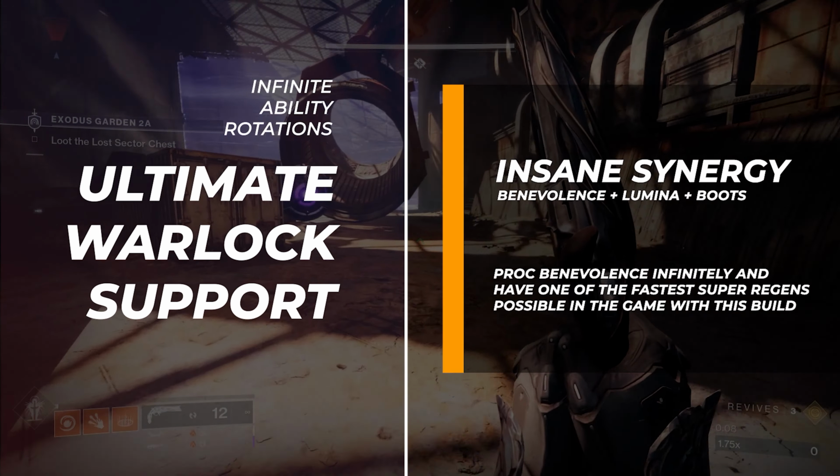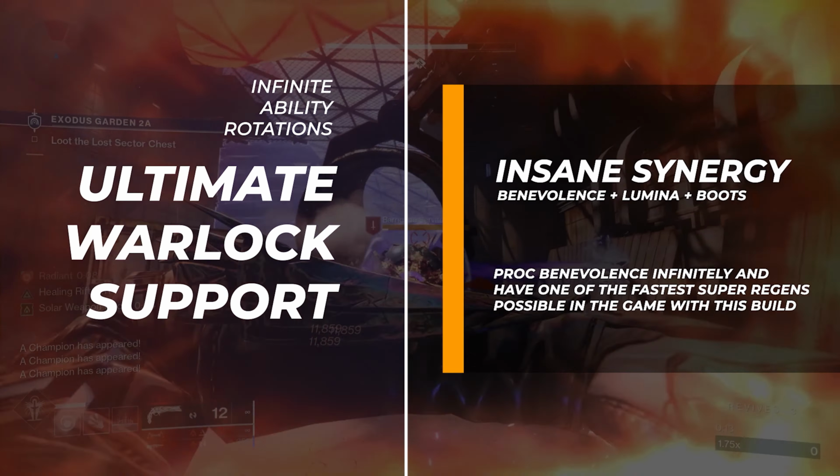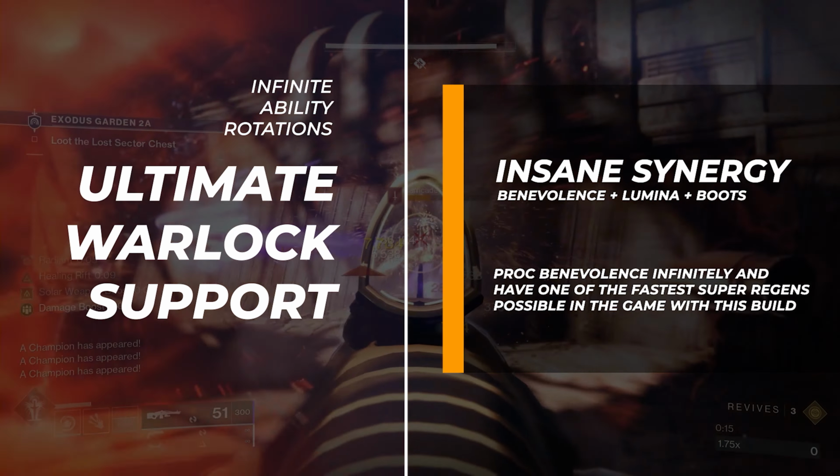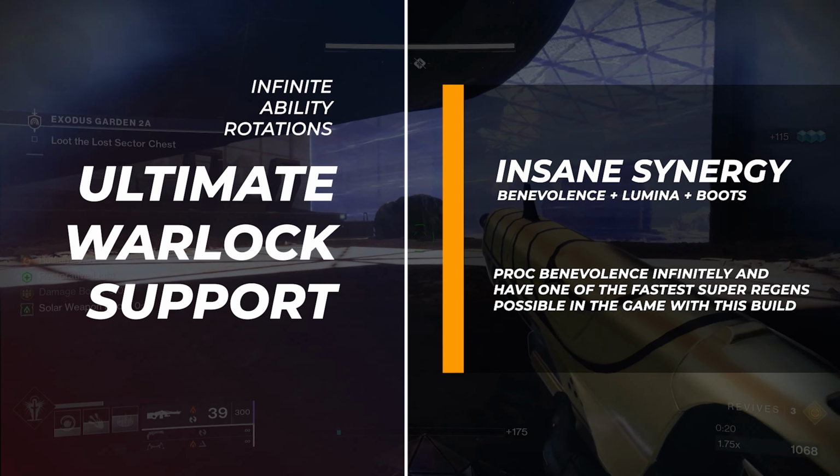Today's build is about an infinite ability rotation for ultimate Warlock support that has some insane synergy between Benevolence, Lumina, and Boots of the Assembler. I cannot wait to show you guys what this build can do.